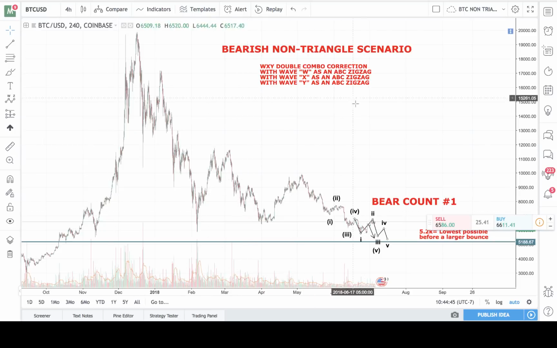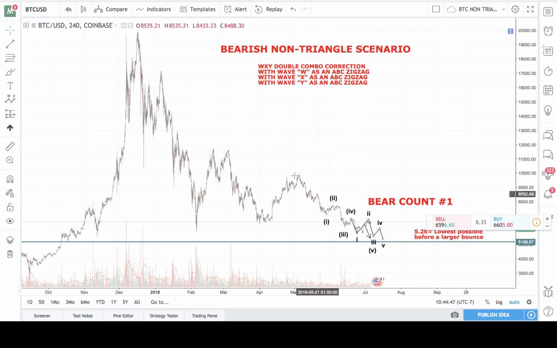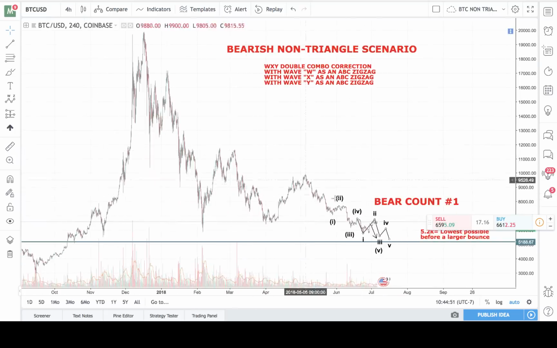In all the scenarios I just went over in the larger picture, this particular wave here is going to be a five-wave structure. Since we know this is going to be a five-wave structure, we don't necessarily know what's going to come after. It could be any of those scenarios. It could be the end where we bounce. I highly doubt that. It could be the situation where we had a W, X, Y.